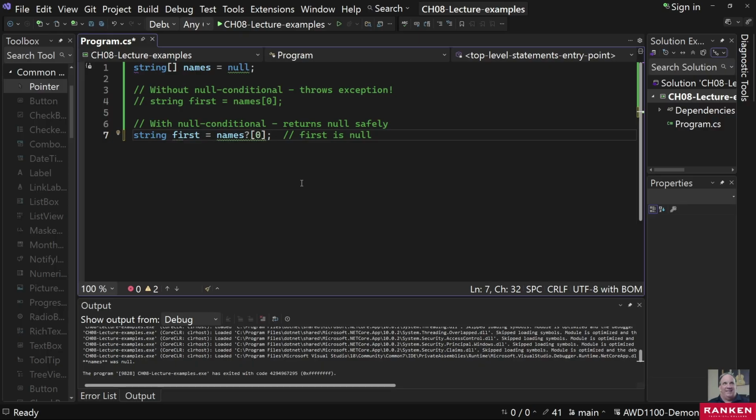A lot of code used to have a lot of if statements. If this is not equal to null, then do all this stuff. If you didn't do that test, anytime something was null, you'd get an error. So you always had to add a bunch of code just for that. Nowadays, you can just use a question mark. So very convenient.